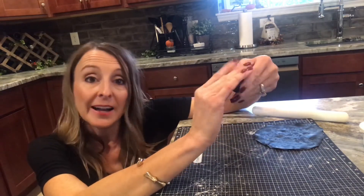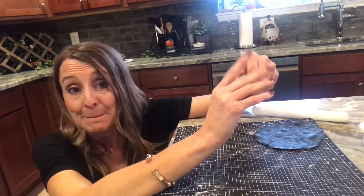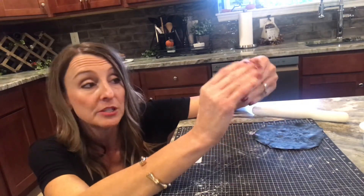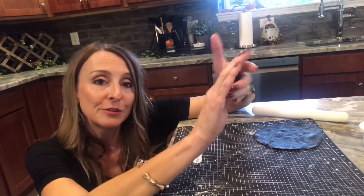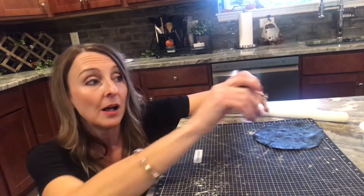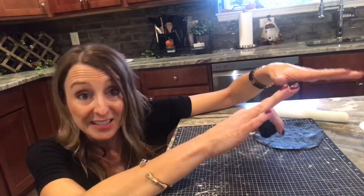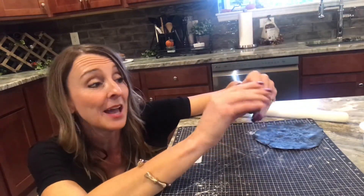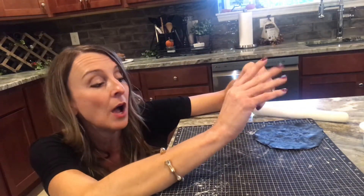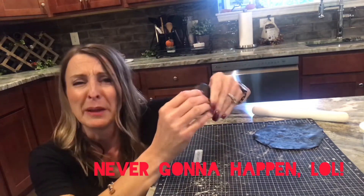This idea actually came from a cake I did for my good friend Susie — she does amazing parties. She used to be a party planner and all of her things are completely top shelf. I knew if I was going to do the dessert it had to be something spectacular, so I did a Mr. Creepy Skullman cake. I would have loved to do that for you all but it would have required a trip to the hardware store, power tools, Rice Krispies, cake, lots of fondant, an airbrush machine, and on and on. There's a lot of steps to that cake, but it was spectacular. So this is kind of a version of that cake. Maybe one day if you guys are interested let me know.